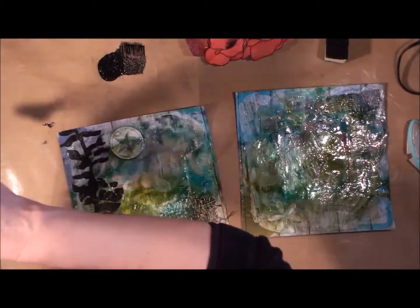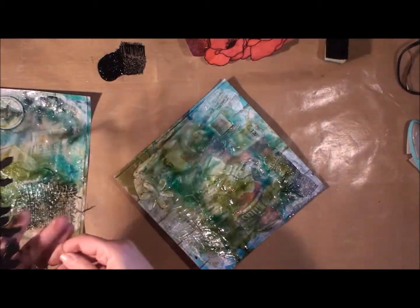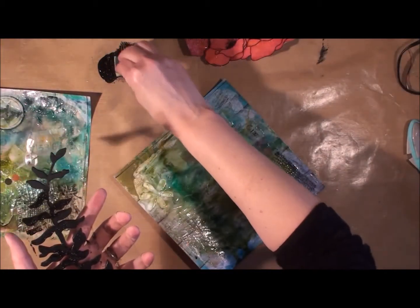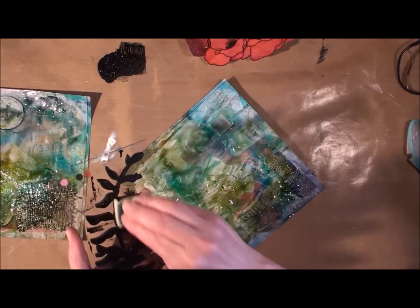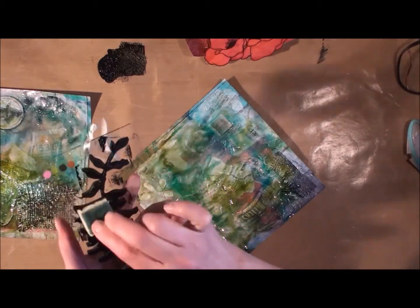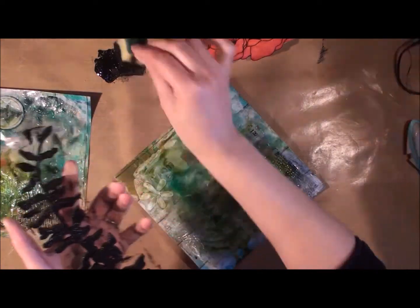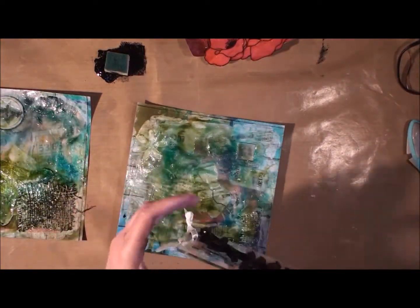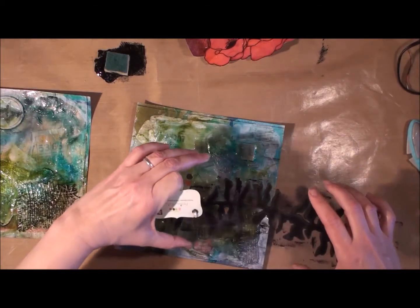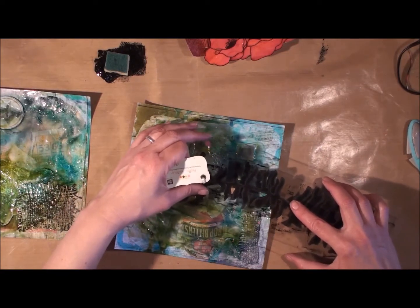And oops, I want a little black stamping on the other one. And I want the top of the stamp. Why don't I take off the card? You understand? I don't. No time for it now. So a little bit here, because I want the stamp to come back at the other page.